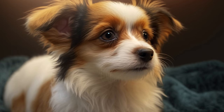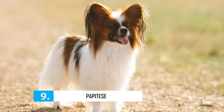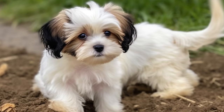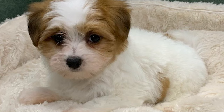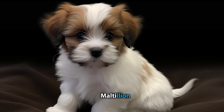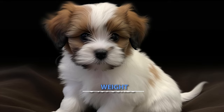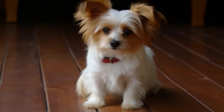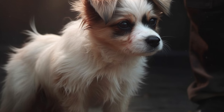Number 9: Pappetis. The rich heritage of the Papillon blends with the ancient roots of the Maltese to bring you the Pappetis, a pup who is all about cuddles and physical attention. As yet another tiny Maltese mix, the Pappetis, also known as the Maltion, weighs only about 8 to 10 pounds while standing at 8 to 10 inches tall. With an eager-to-please personality and a genial disposition, this breed is sure to bring a smile to your face whenever you're feeling low. They love to be the center of attention and flourish when they're included in family activities.